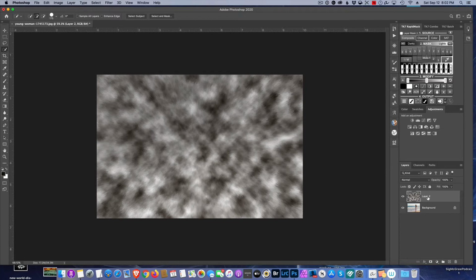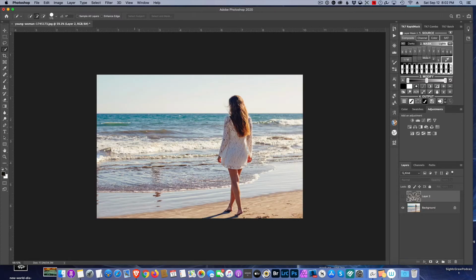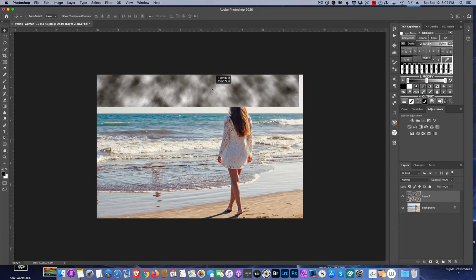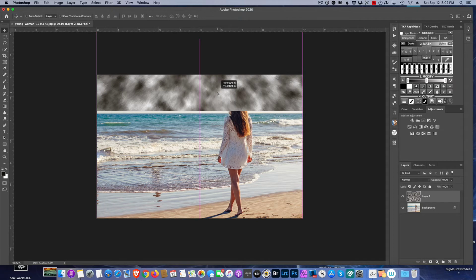Now we need to move them in position on the horizon line. So the horizon line is very easy for this particular image. Nice, practically almost a straight line. I'm going to just move our clouds so that we are in line with that horizon line. And remember that always make the horizon lines match your image. Otherwise it won't look believable. Okay, so we're going to move this. We're going to use the move tool, and we're going to move it up until we see our horizon line here.